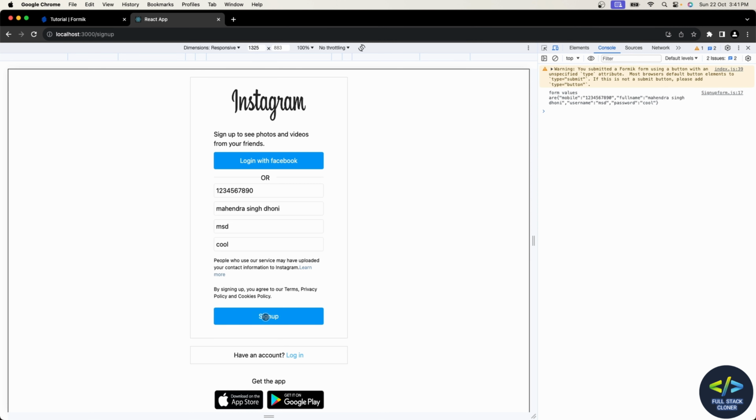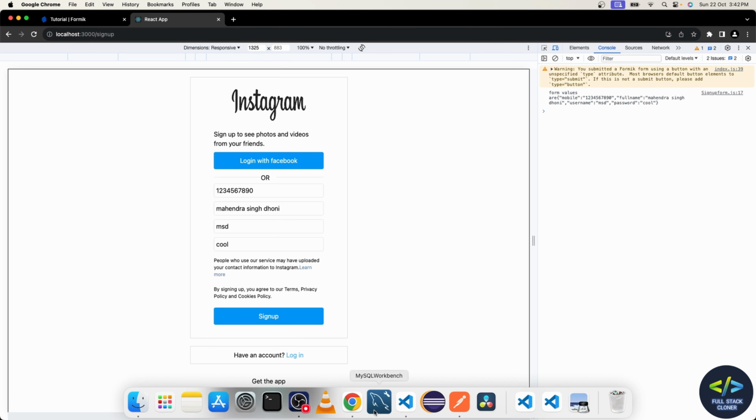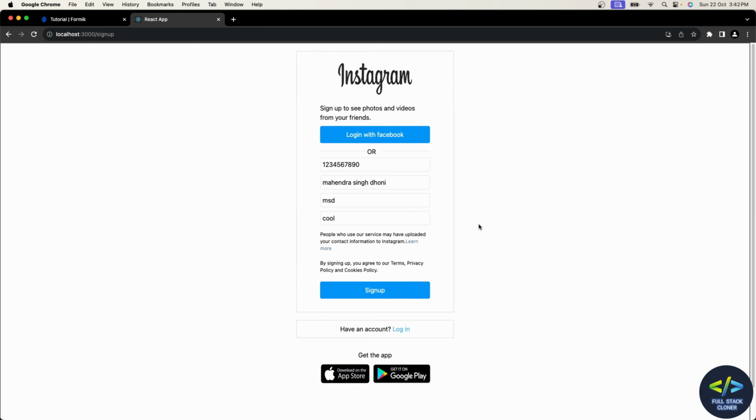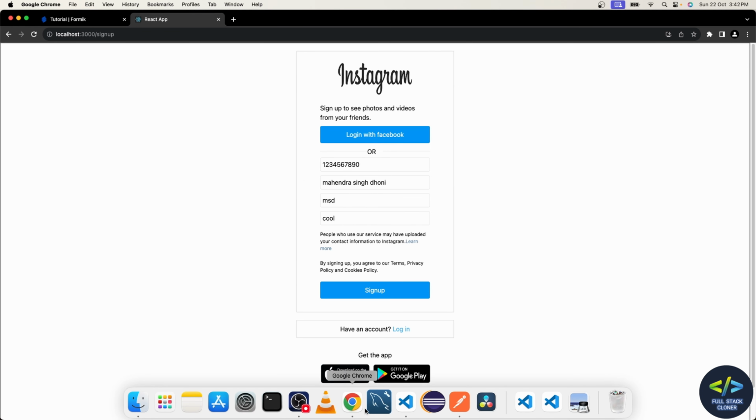So when I click on sign up, as you can see, form values are mobile, full name as Mahendra Singh Dhoni, and username as MSD, and password as cool. So those are printed. So my form validation is working. So Yup is taking care of my form validation.